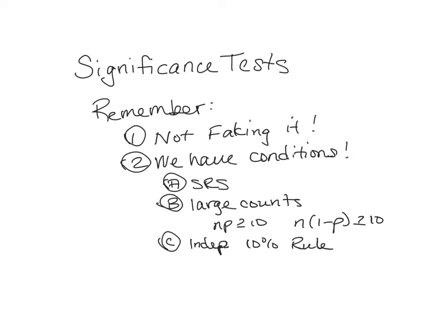And remember, I mentioned multiple times that independence, or the 10% rule, is the one that in previous tests they haven't been assessing very carefully on the rubric for the FRQs, but they're going to this year going forward. And that means that the sample size is less than 10% of the population size. If my sample size is 10, is the population greater than 100? If you add a 0 to your sample size, that gives you perspective. Especially if they tell you something like a large high school, then you can say, well, 2,000 is a reasonable amount of people, okay?